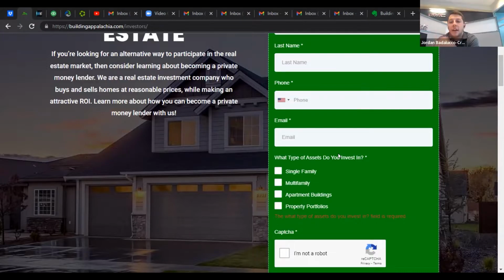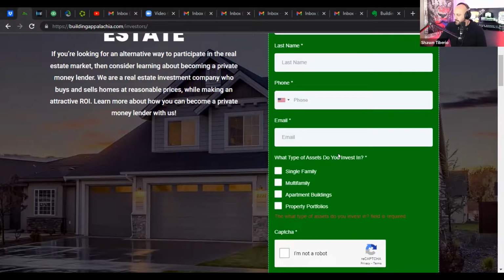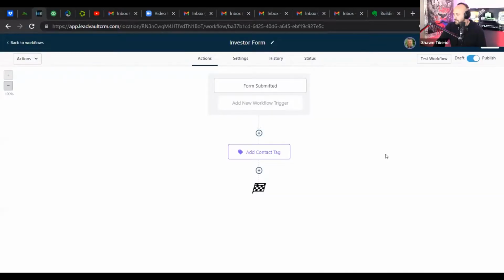I think I can do some cool stuff with this, because these would be completely different drip campaigns, single family compared to apartment buildings. Double check. Form submitted, form is... I'm playing on my other screen. Okay, you want me to get out of mine and do this?